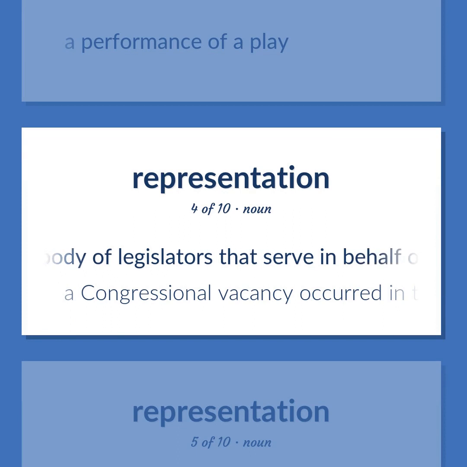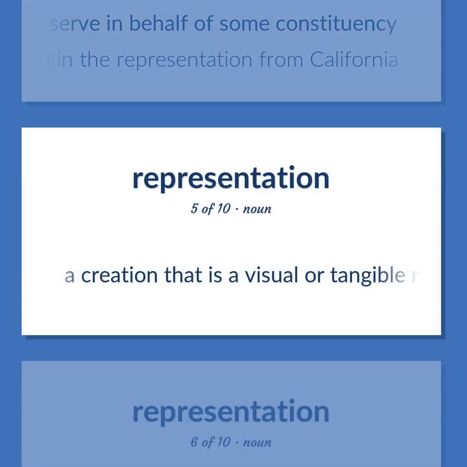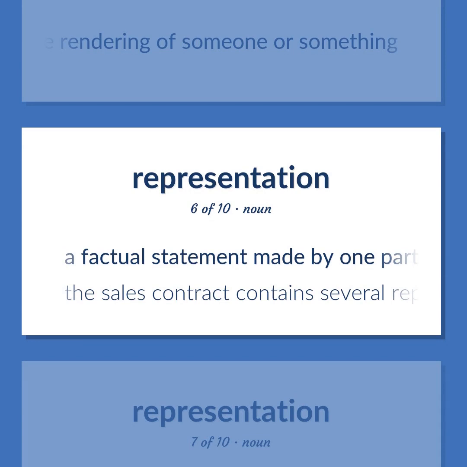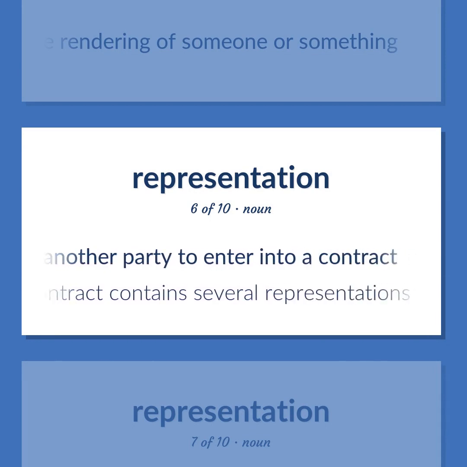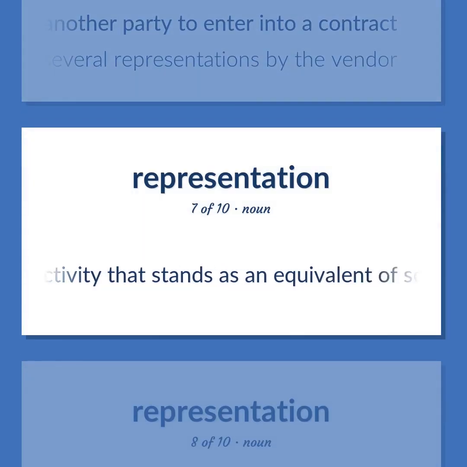A body of legislators that serve in behalf of some constituency. A congressional vacancy occurred in the representation from California. A creation that is a visual or tangible rendering of someone or something. A factual statement made by one party in order to induce another party to enter into a contract. The sales contract contains several representations by the vendor. An activity that stands as an equivalent of something or results in an equivalent.